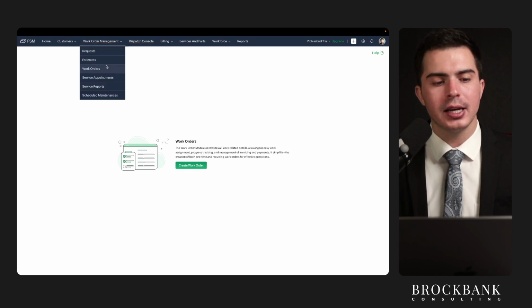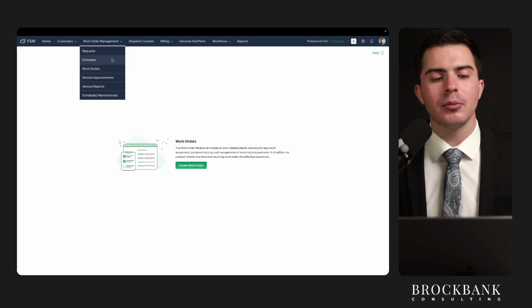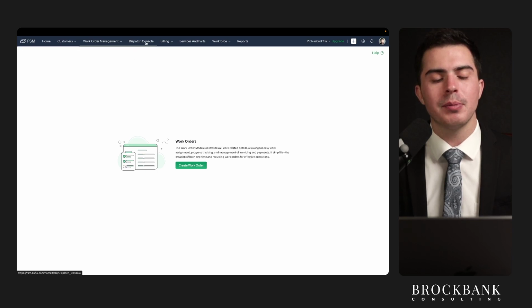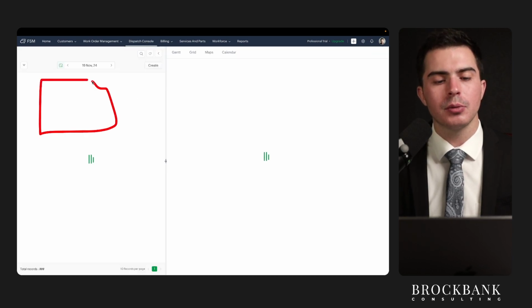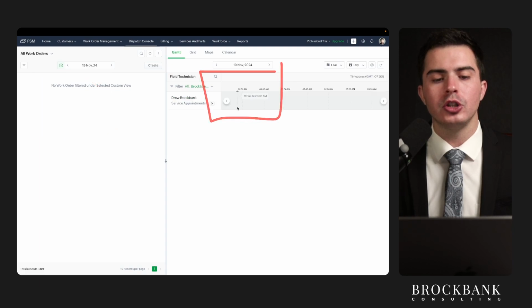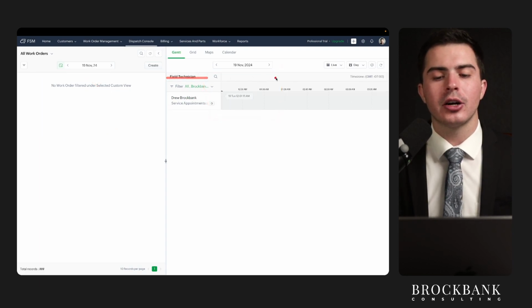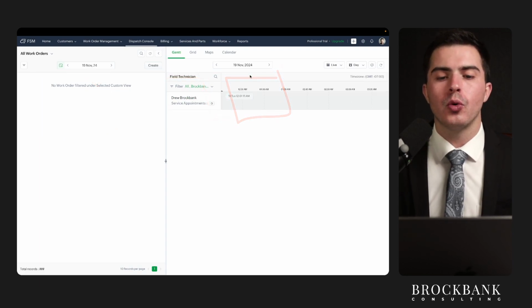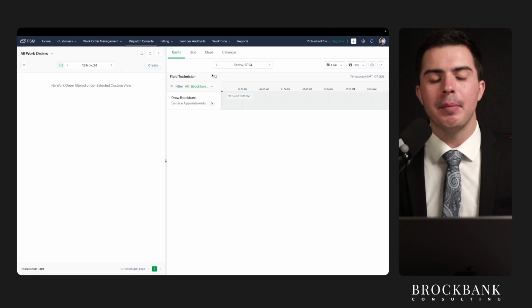Okay, so you've got requests, estimates, work orders. This mimics some of the modules inside of Zoho CRM, but usually in Zoho CRM, you'll manage everything up until the work order. A closed-won deal will become a work order. You'll make service appointments. Use the dispatch console to say, hey, these are the service appointments, and these are the different technicians that are going to have the service appointments. And then they're going to go forward and make sure they get their work done the best way possible. So that is some of the Zoho applications.